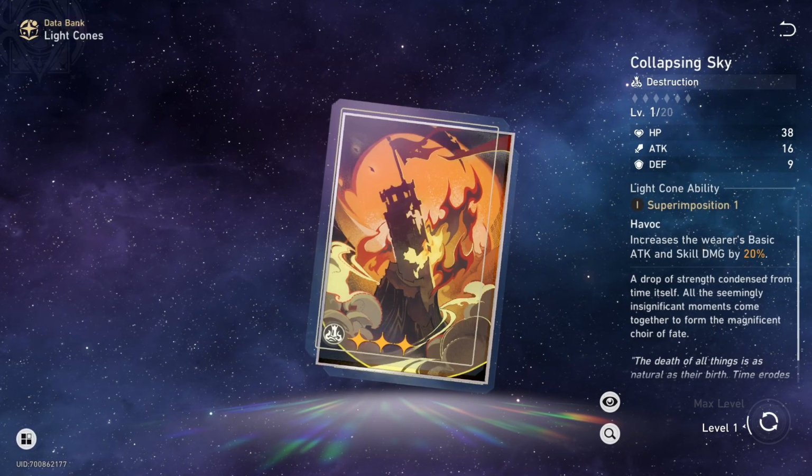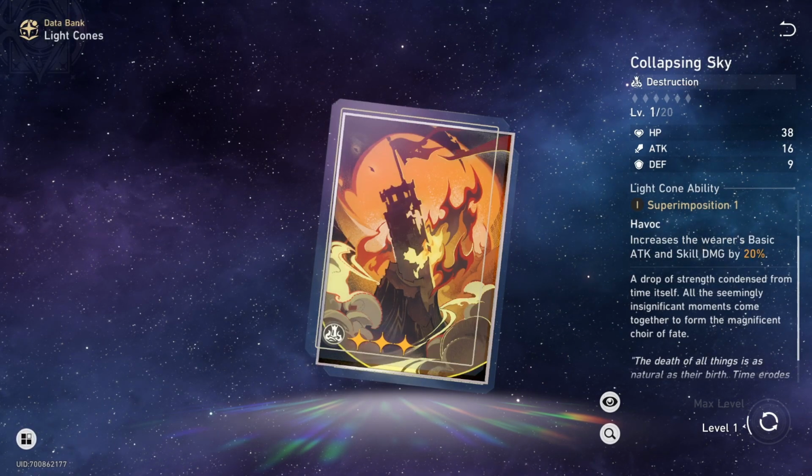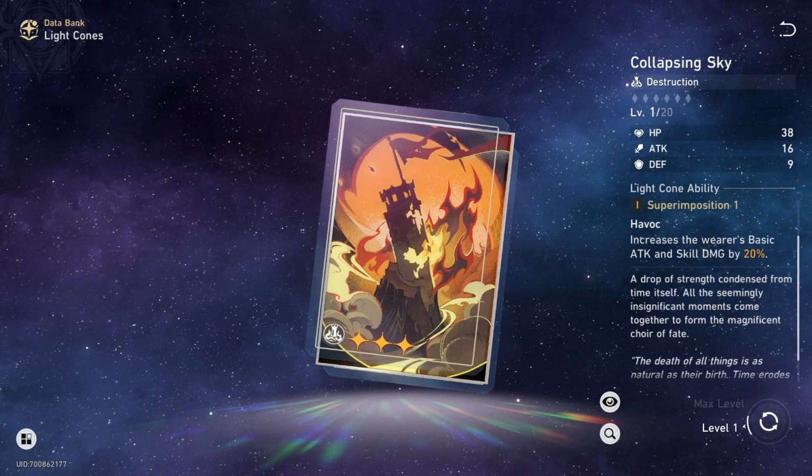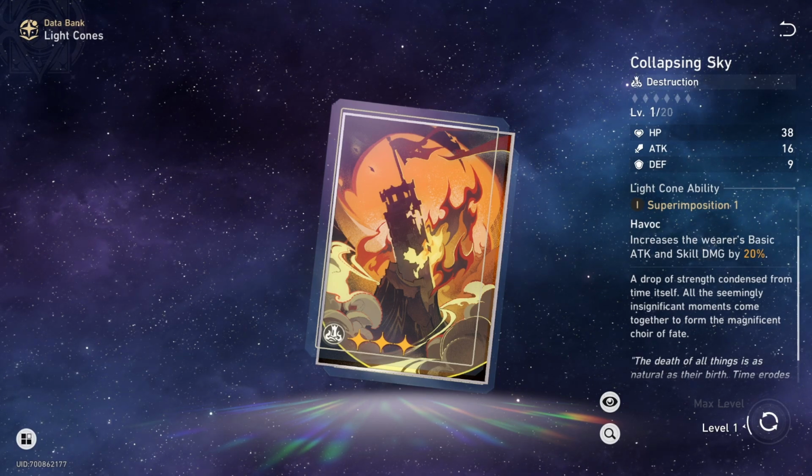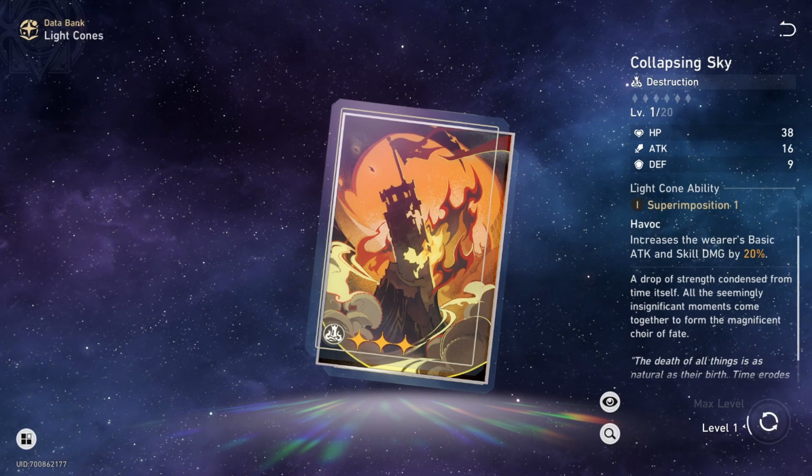And lastly, Collapsing Sky will be the best 3-star option if you are in early game, since it will increase your basic attack and skill damage by a percentage, and don't forget you can superimpose it relatively faster. So, it will be a decent weapon while you don't have any other Lightcone.